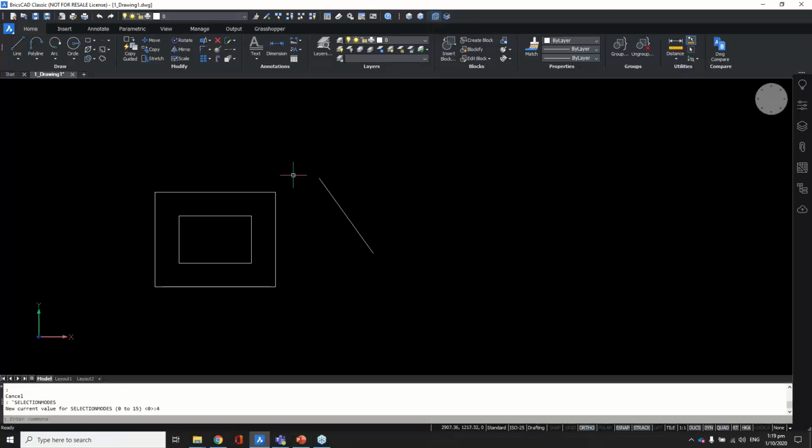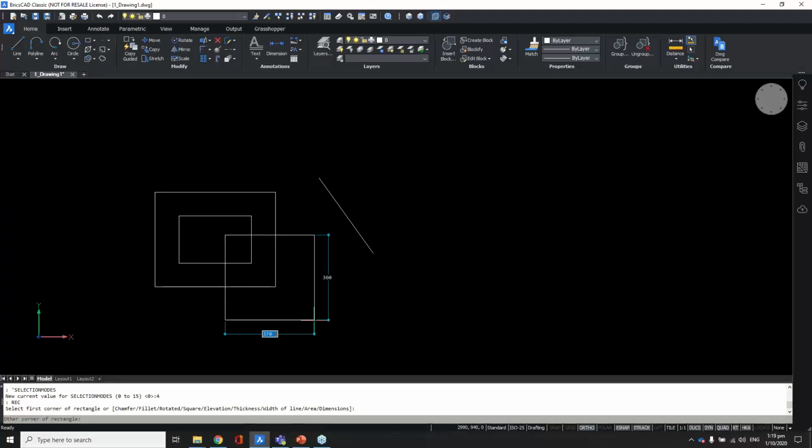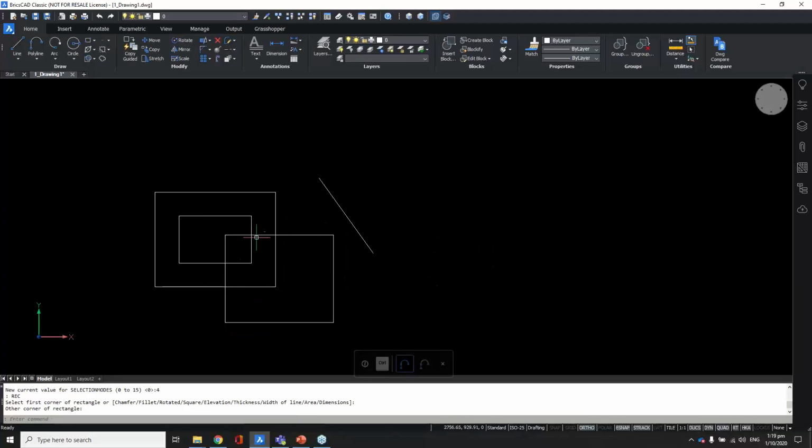So this one. What does this do? For example, here, if I hover here, it tells me that it's a boundary. And I have another rectangle somewhere here. So just randomly, I am able to detect that space, not necessarily a surface, wherever it's bound by lines or any entity, then it will give me this information. And again, I am able to see what the perimeter is, and what area this part covers.